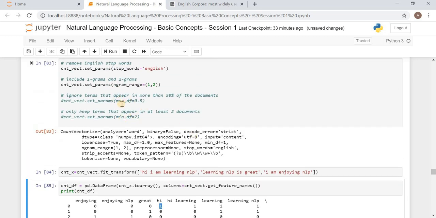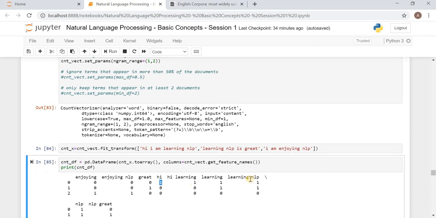And here you can also define up to what level you want your features. Otherwise, if you don't fix any maximum number of features, like ignoring the terms that appear in more than 50% of the documents, this matrix becomes so sparse if you have a big text data. So you can limit your feature generation using these parameters. Using these two basically. It's like a term should occur in at least 2 documents in order to come up as a feature. So in this way you can tune and play around with your parameters.